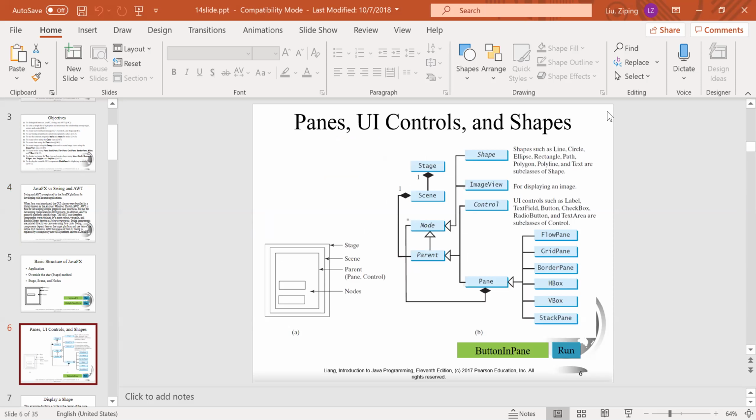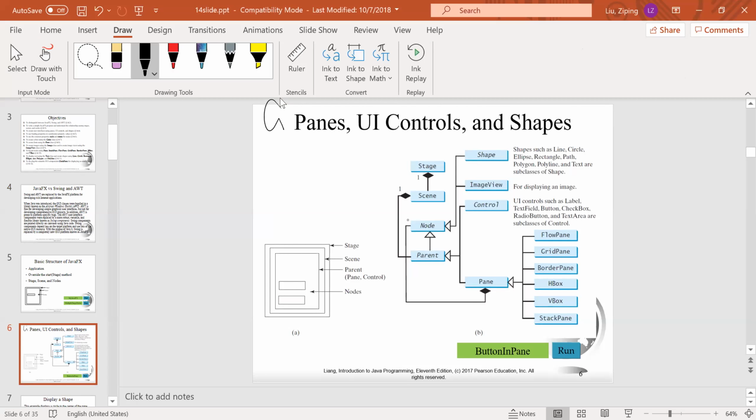So for JavaFX, generally speaking, because it's GUI design, hold on, let me do annotation. I can change it to a different color.